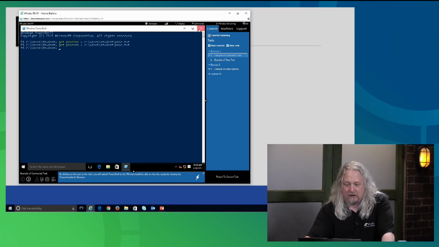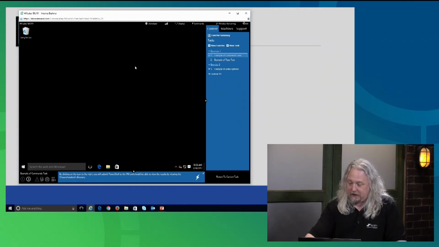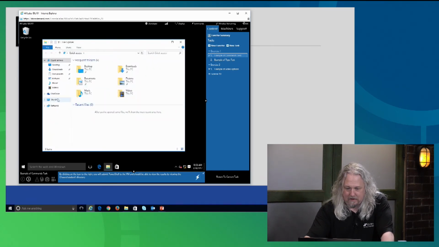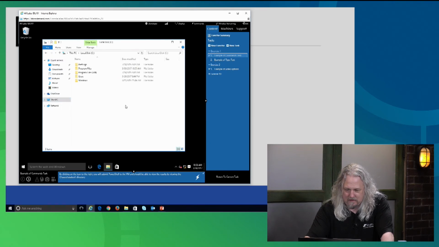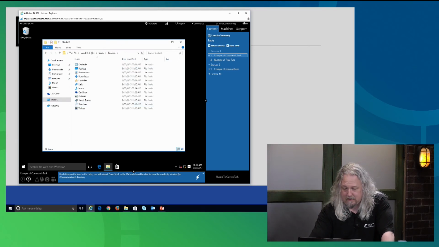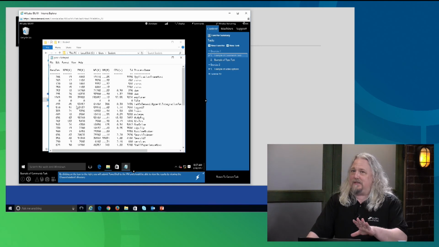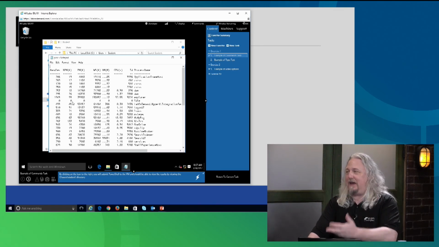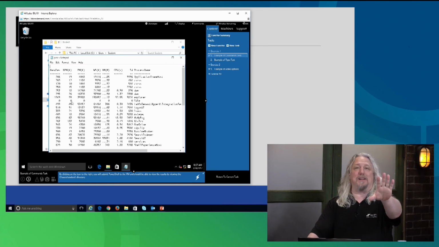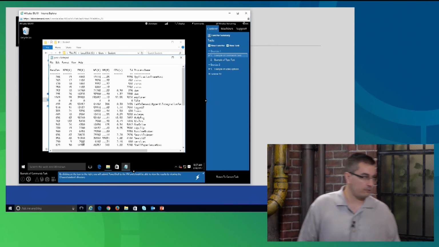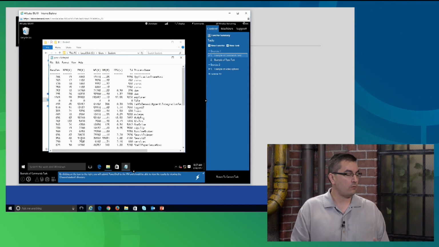Okay, so I'm going to actually even close PowerShell down now, and I've got the integration services installed. I am going to bring up my folder here, go into users, student, and you'll see here there's no proc. Click on this. There it is, and it actually has the processors. So that is really, and I can't believe that I didn't, actually, no, you know what, that was planned. That was completely planned. Well, you planned that just to show that integration services needs to be installed in order for that to work. Absolutely correct.